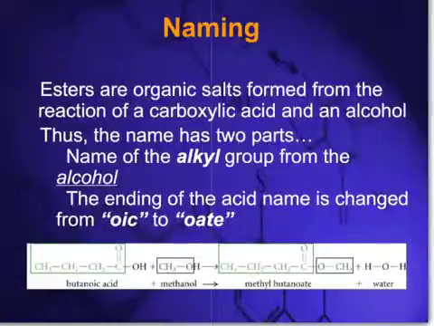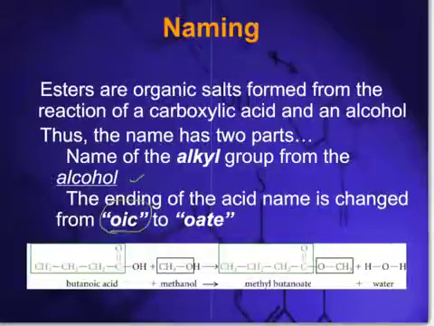When we name esters, we have to consider which alcohol and which carboxylic acid they were derived from. The first part of the name for esters is just the alkyl name of the alcohol. And then for the second part of the name, we change whatever-oic acid into -oate. An example is the reaction of butanoic acid with methanol to produce methyl butanoate.